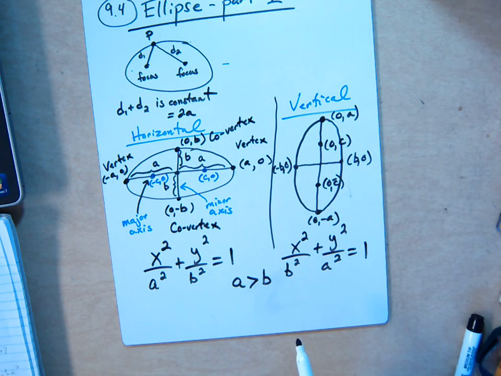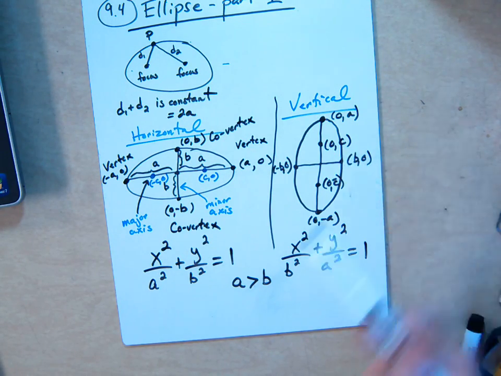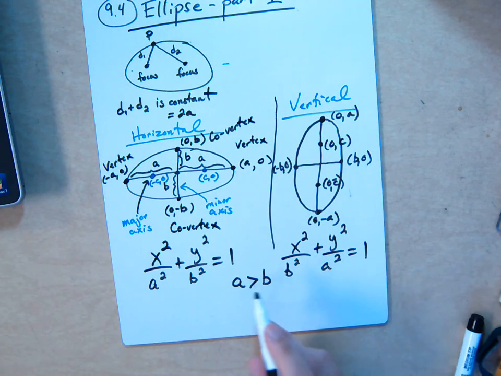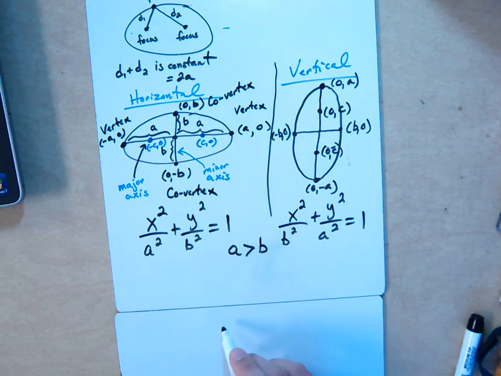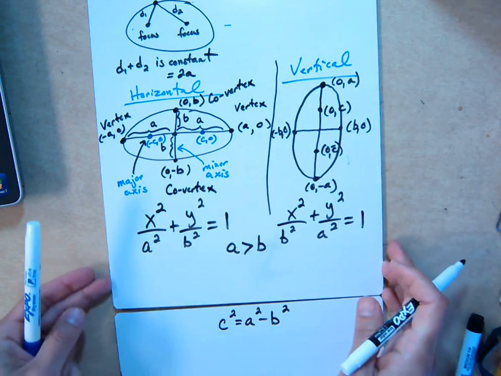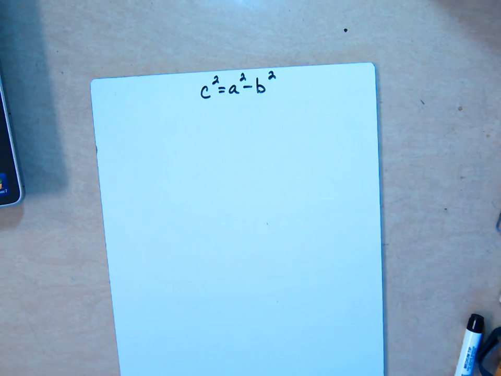And then, okay, how do we know where this focus length is so that we can find the coordinates of the foci? Well, you need to know what C is. So there's this equation that will be on your formula sheet, and I'm going to explain where it comes from as well. The equation is C squared equals A squared minus B squared, which we'll be using in a second. So C squared equals A squared minus B squared.